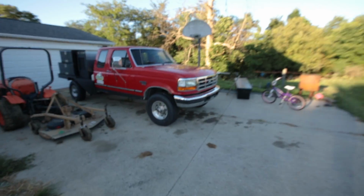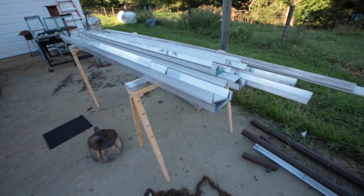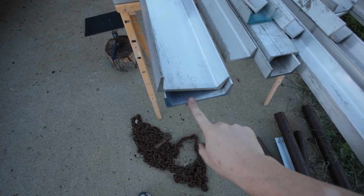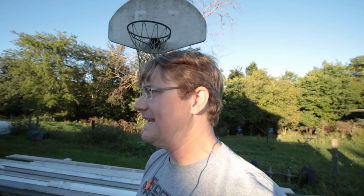I can show you my stack of aluminum here, getting ready to start on an aluminum flatbed for that truck. So I got some 6-inch channel here and a bunch of 3-inch channel. Basically, I need to get this done in a hurry, and I just cleaned out my local steel yard as far as the aluminum they had. So not exactly what I wanted, but it will have to do because I'm in a hurry. And then I had them order me a sheet that's 7 foot wide by 9 foot long, so I can use that for the diamond plate top or 3/16 top on my bed.